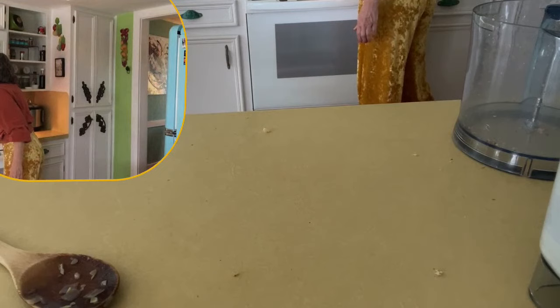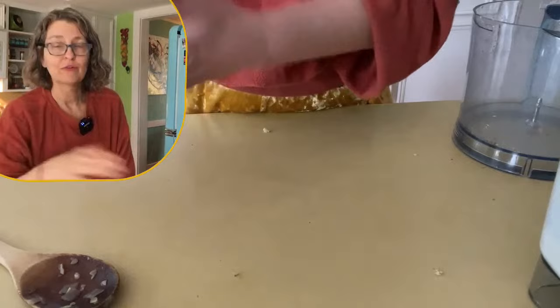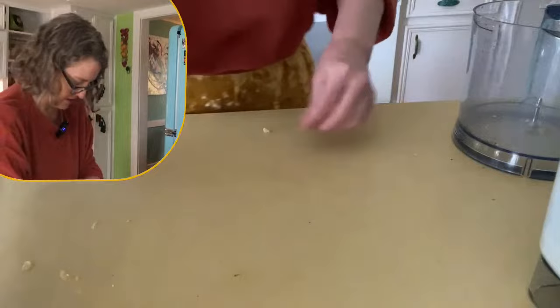All I want to do is thicken up that sauce and brown that crust. That's all I'm after. The squash is cooked. We're not thinking about that. We're just getting that sauce thicker. Okay, let's do something with the rest of this sauce.